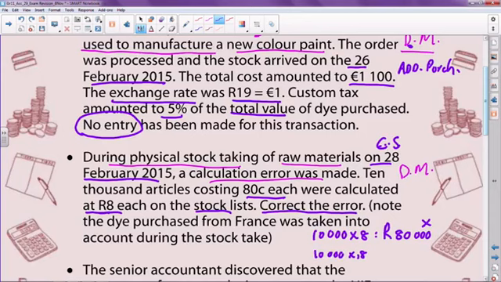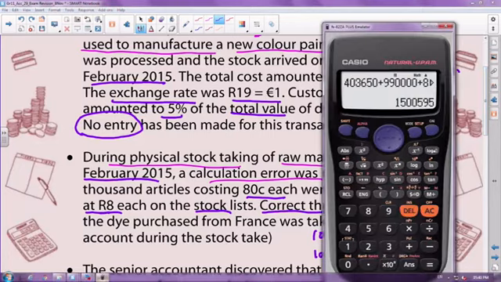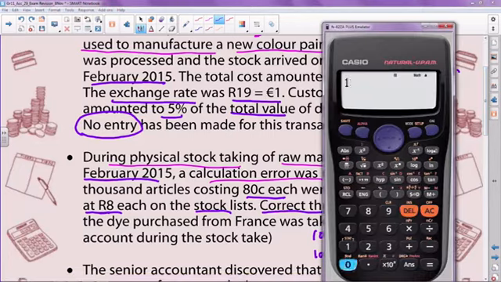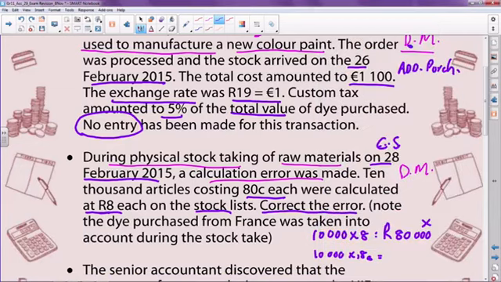Okay, so let's just put that in. Right, 0,8, which obviously refers to your 80 cents. Okay, I'm just going to take that out. So let's just work that out. That should be 8,000, but let's just make sure that we're correct. So 10,000 times 80 cents, okay, and that should give us 8,000, which is the correct value.